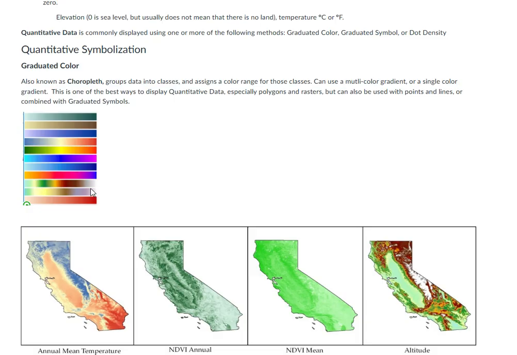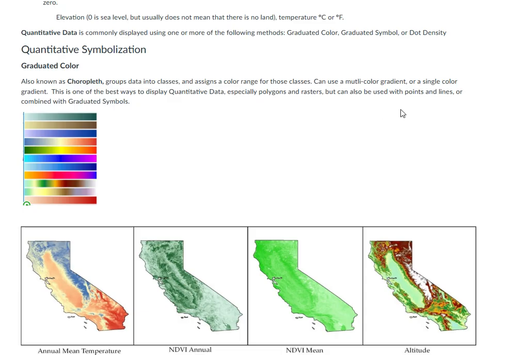These are usually your elevation ones. But graduated color, one or two colors typically that change in intensity to show change in value. We can use graduated colors in both raster and vector data. You can use this in polygons. You can use it in points and lines, but with point and line data, you want to be careful that you make point and line data big enough so you can see the differences in color.